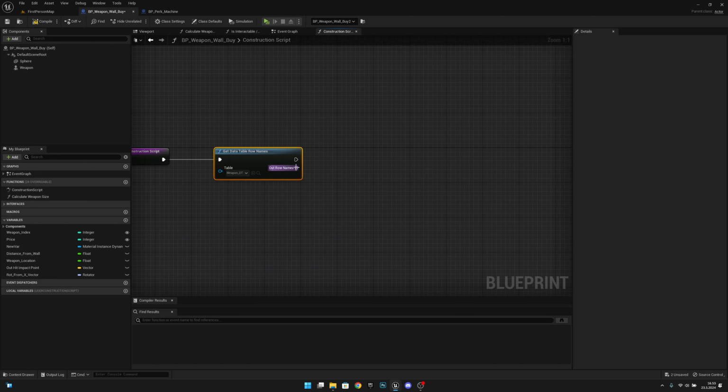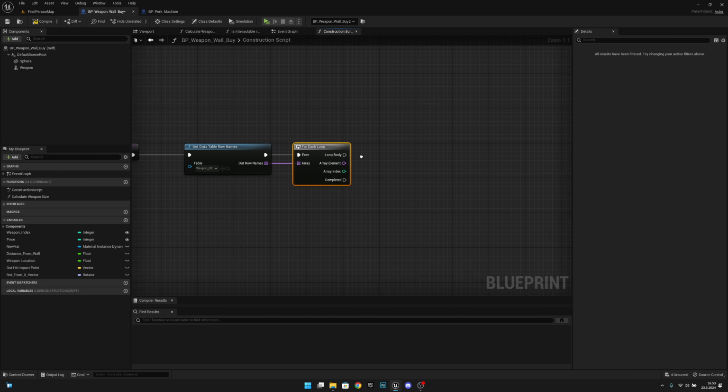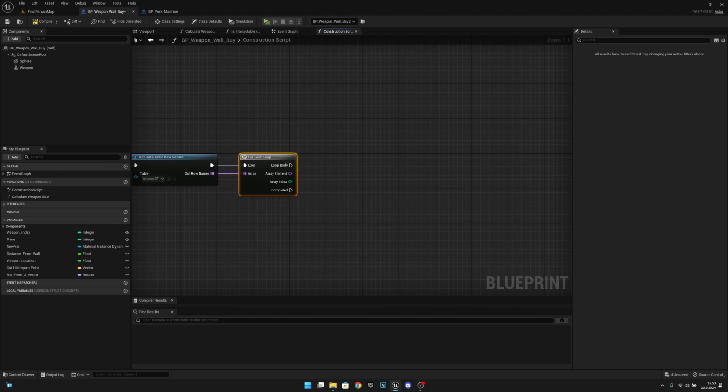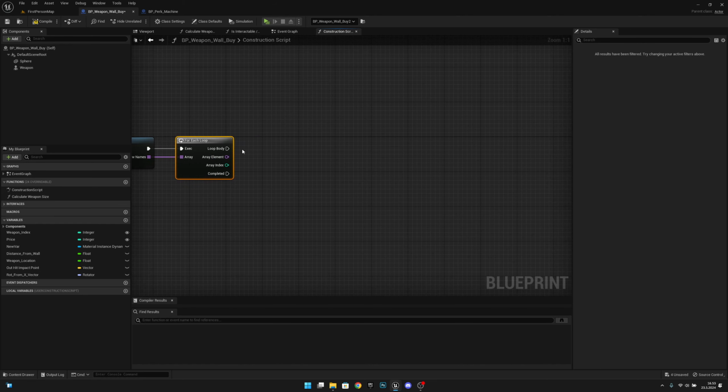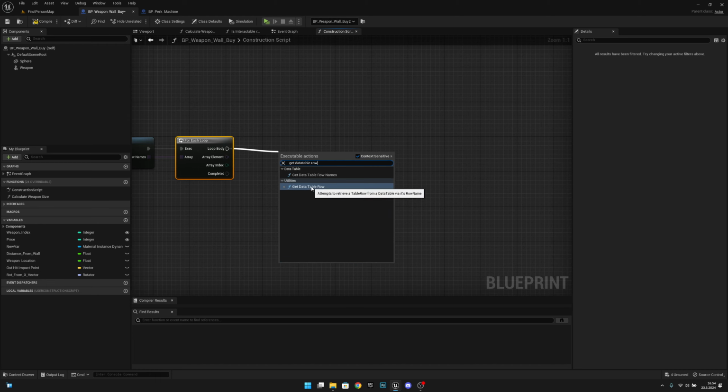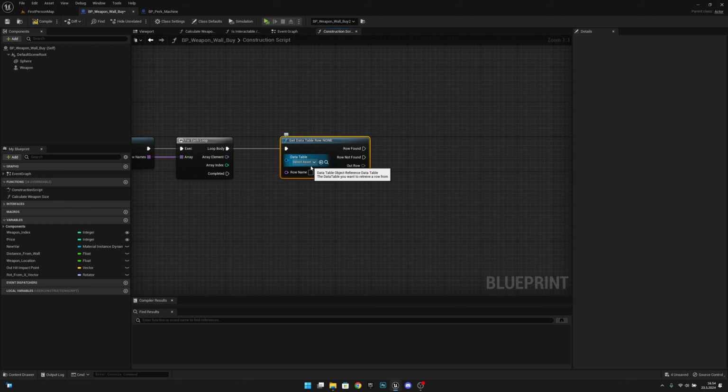Okay, and from the out row names, we want to add a for each loop, and connect like this. The next thing, we want to get from the loop body data table row utilities, get data table row, this one. Now we just want to connect this array element to the row name like that.